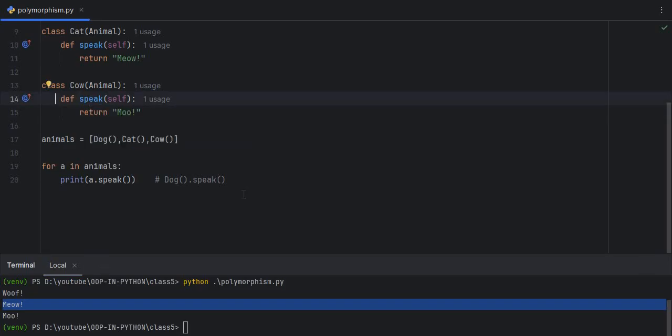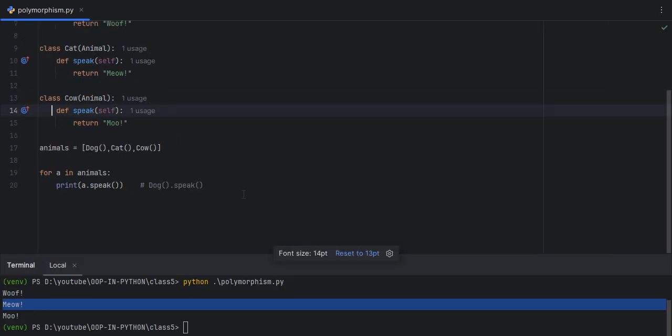So here the question arises, why does it work? The real magic behind polymorphism: if different classes have the same method name, Python calls the correct version depending on the object. That means dog uses dog speak, cat uses cat speak, and cow will use the cow speak, even though we write the same code.